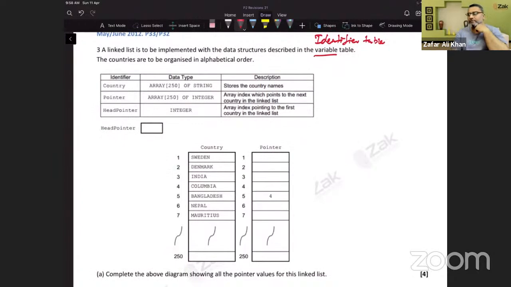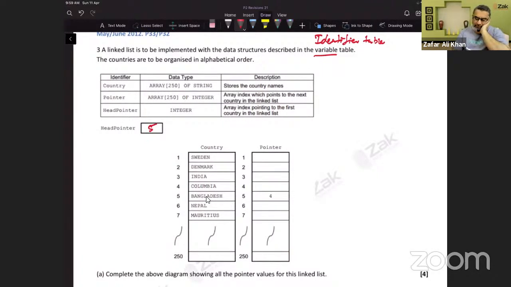Okay, so we can see that this is our array for countries and the array with the pointers. So we can see that it is starting with B, which is Bangladesh. So the head pointer will be 5.